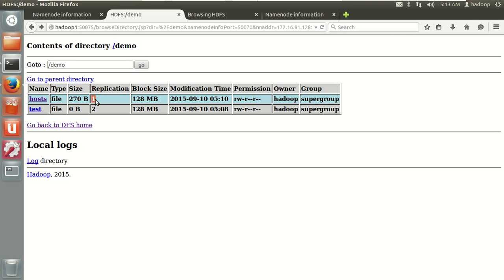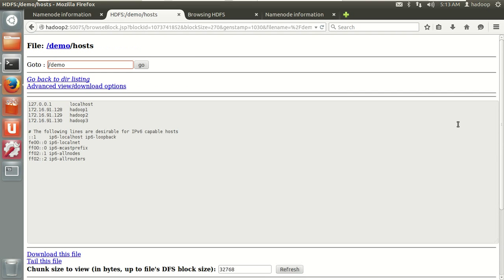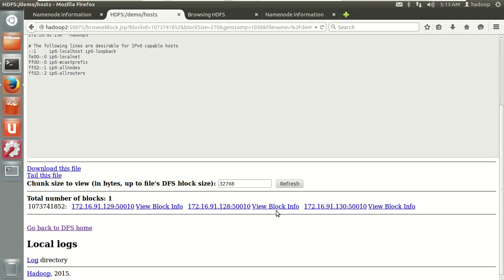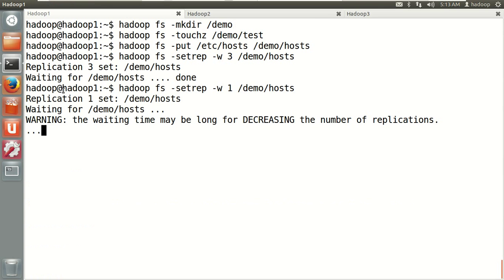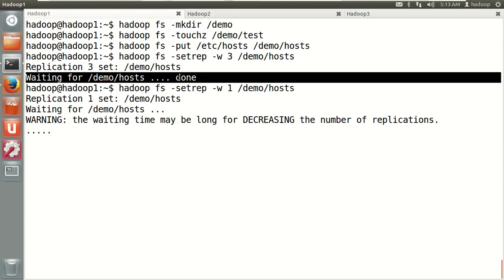It's going to be set to 1 when I click on this. Right now 3 are there, but slowly it's going to make it 1. So it's not an immediate action, as you see here. The reason is that Hadoop ensures high availability as well as reliability and scalability. Reliability is the main factor.